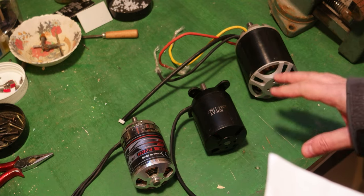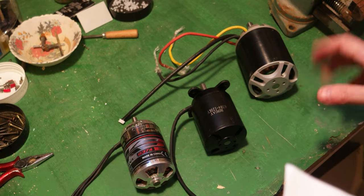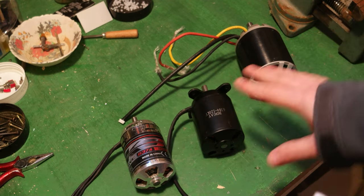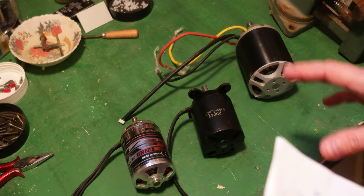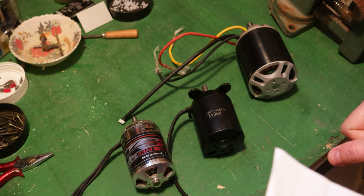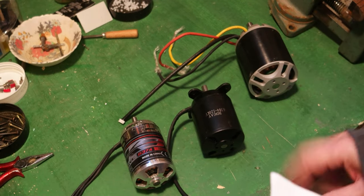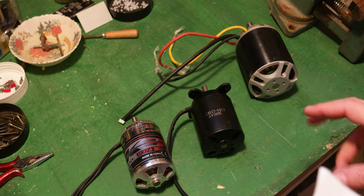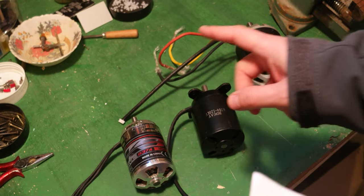Something to look at is how to cool the motor — whether it's going to be air cooled or some other way. We'll see that. These are the three motors I'm going to test, and again I'm going to use a belt drive. I'll need to design the sprockets for these three motors — I've already designed them, I just have to 3D print them.